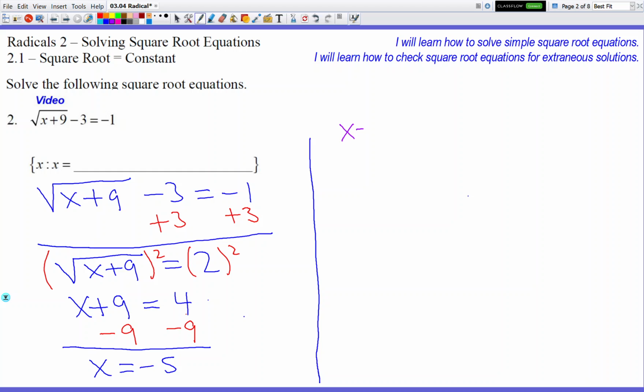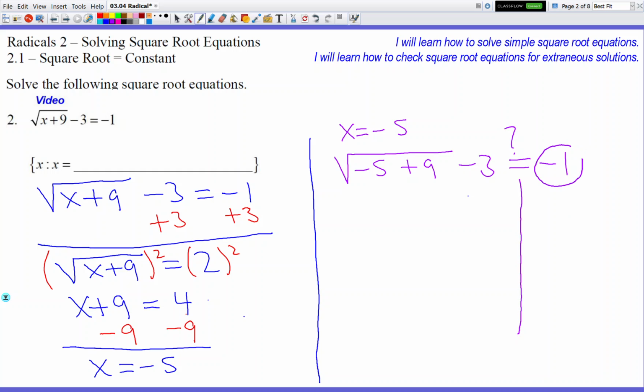Okay, so we're going to check x equals negative 5, and we're going to plug it into our original problem, and we're going to see if it works. So we got negative 5 plus 9 minus 3, and we don't know if it's going to be equal to negative 1, so I put that question mark above the equal sign. I put this barrier, this wall, that reminds me my left side and my right side are not allowed to interact. So my right side is done. That negative 1 is not going to change because there's nothing else on the right side. So I got to make sure that if I can make this left side turn into a negative 1, then negative 5 is a legit answer.